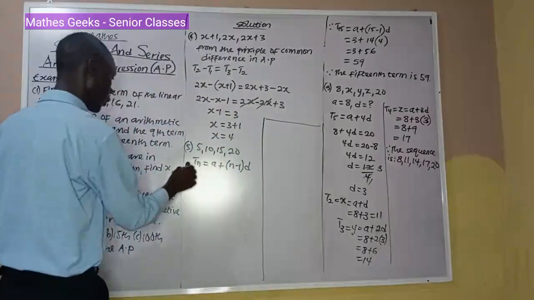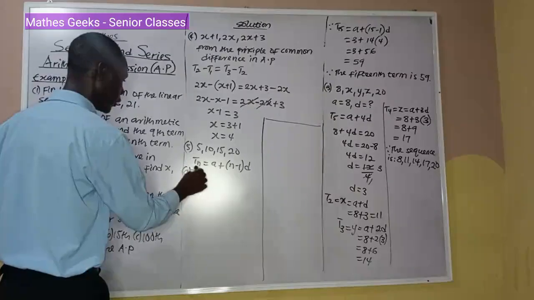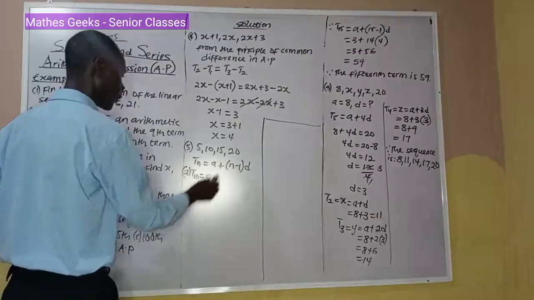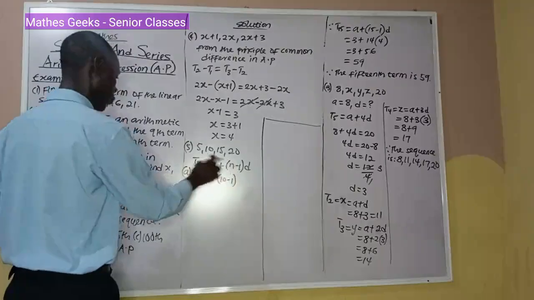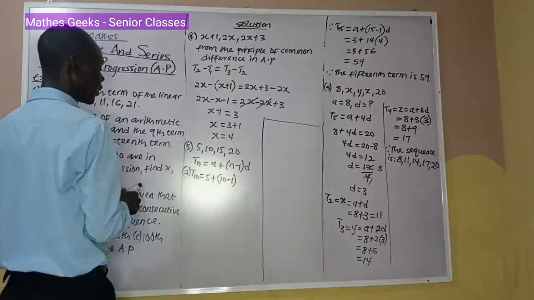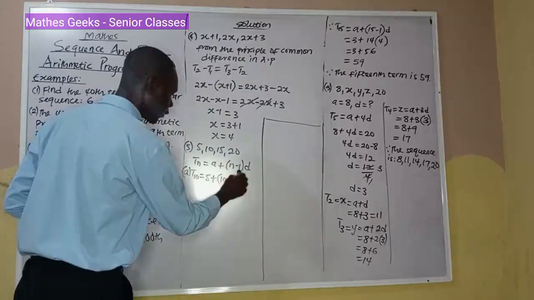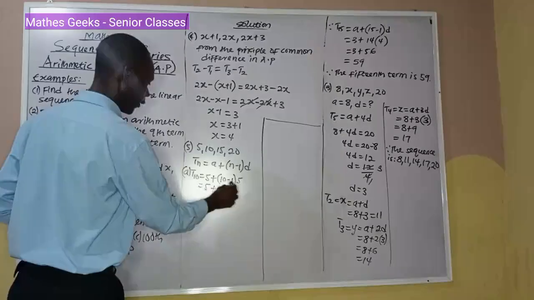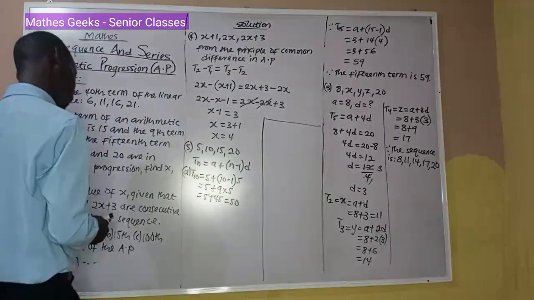Okay. So part A says we should look for the 10th term, T10. So T10, our a is the first term, which is 5, plus, now n is 10, 10 minus 1. n is the number of the term we are considering, which is the 10th term. And the common difference is 10 minus 5 is 5, 15 minus 10 is 5, 20 minus 15 is 5. So our common difference is 5. And this will give us 5 plus 10 minus 1, which is 9, times 5. That's equal to 5 plus 45, and that will give us 50. So the 10th term is 50.